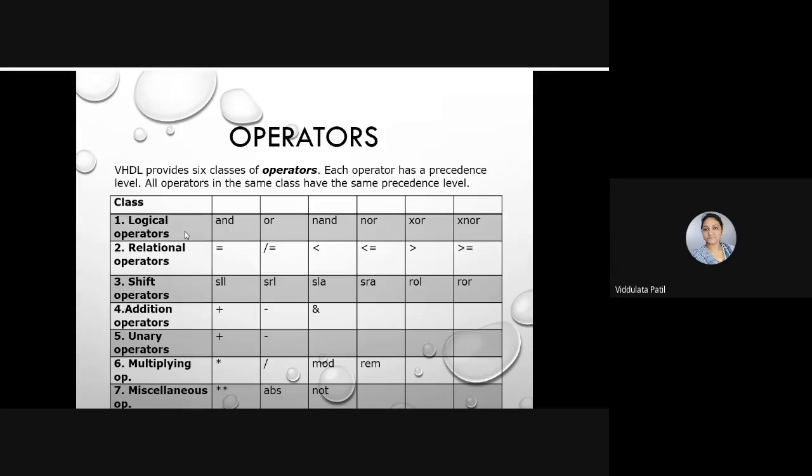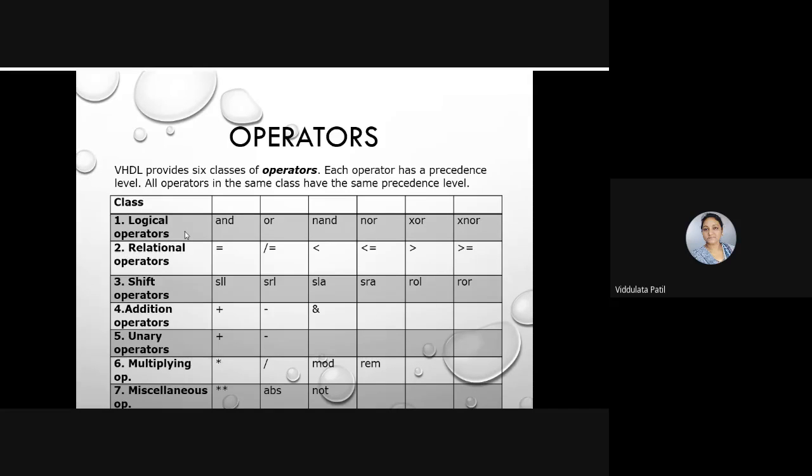These are the different relational operators. Then shift operators: SLL, shift left logical, then shift right logical, shift left arithmetic, shift right arithmetic, rotate left, and rotate right. These are the shift operators.